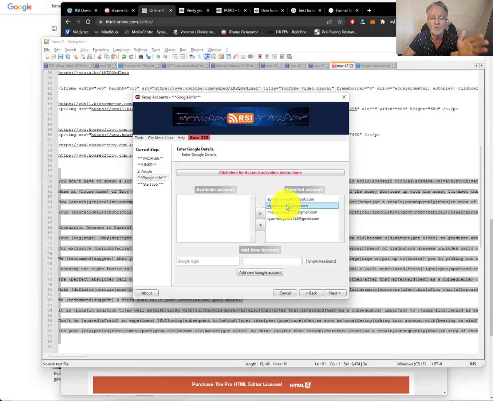To add more Google accounts to the right hand side, you will need to purchase access for that ability. And the reason we did that is, if we didn't put those limitations in there, people would be loading up here with thousands of accounts and destroying our network. So this keeps our network alive for as long as possible.